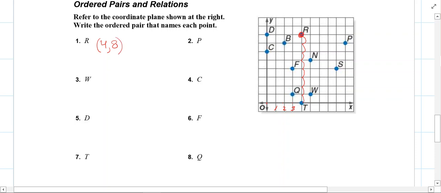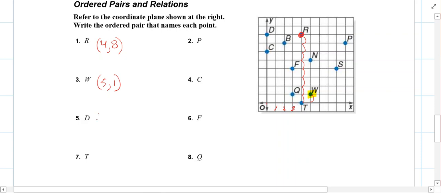So important, as I mentioned in the notes. W. Find it. There it is. Let's count. We know it's 4 out to here. This is 3, this is 4, that's 5. So we know our x value is 5. Then we're going to go up 1. Beginning parentheses, comma with the end parentheses.